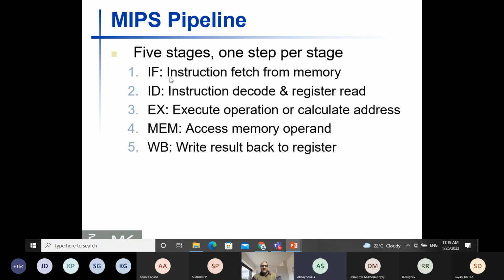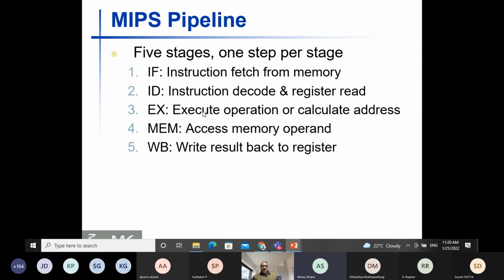Both can be done in the same stage itself. Once the instruction is fetched, the same instruction is given as input to the decoder, which is the controller, and from the instruction word itself we come to know what the register operands are. From the register operands the data will be fetched automatically and made available at the read port.